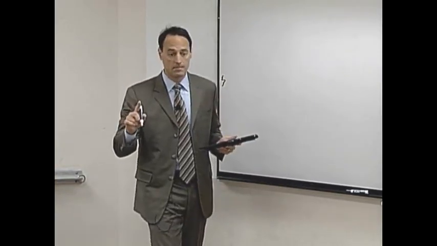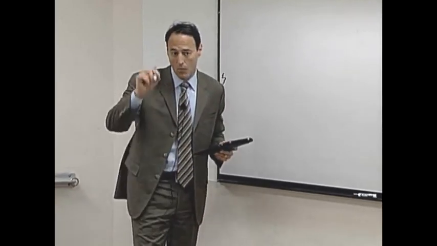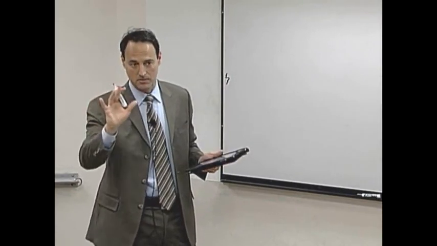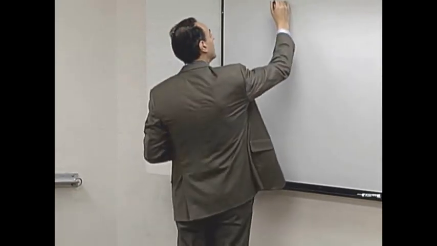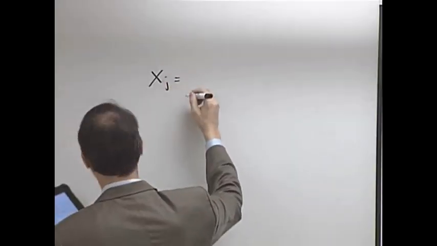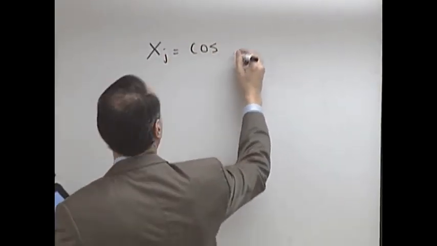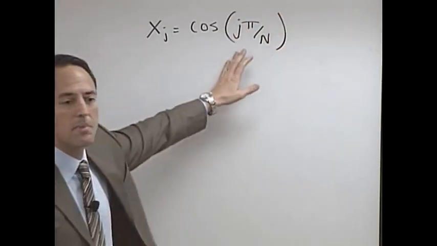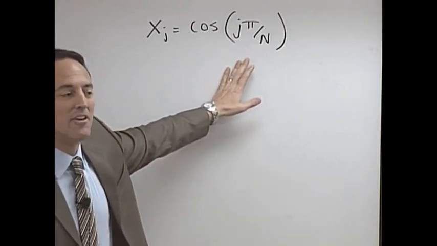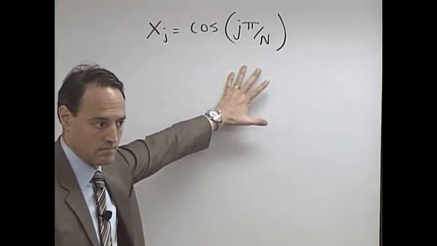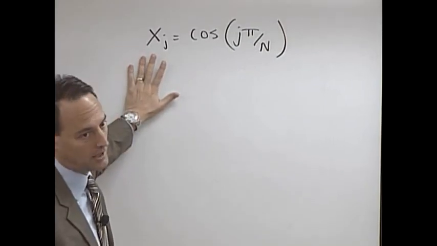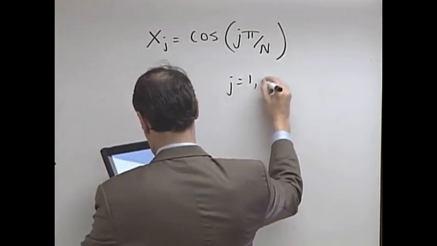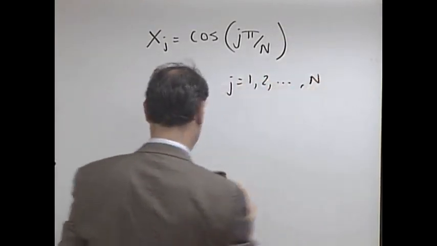A couple things to note. When we work with Chebychev, you are no longer working with equally spaced points. It's the first and foremost thing to know. You have your points x of j, and here is what your grid is going to look like. You are going to evenly space the points in the variable theta, and that's going to give you uneven spacing in x. We'll see that in just a minute. So j equals 1, 2, all the way to n.